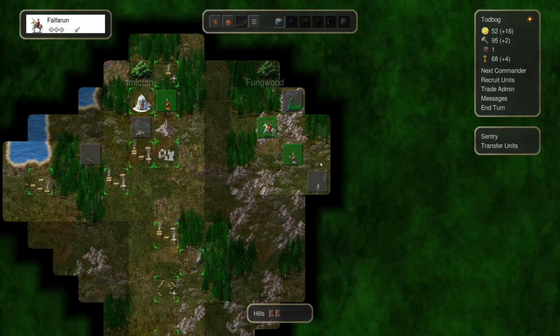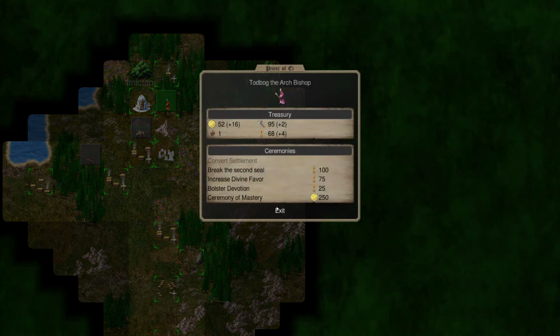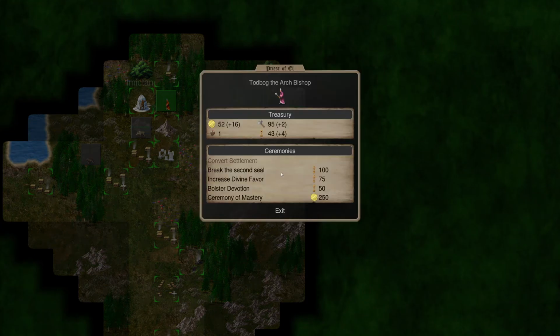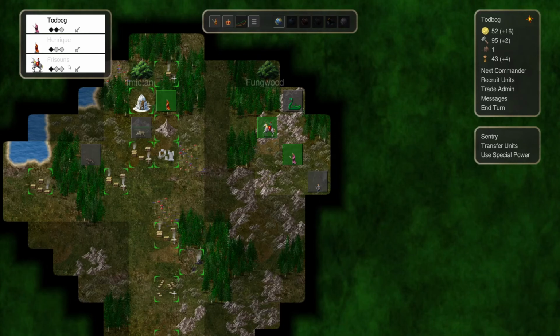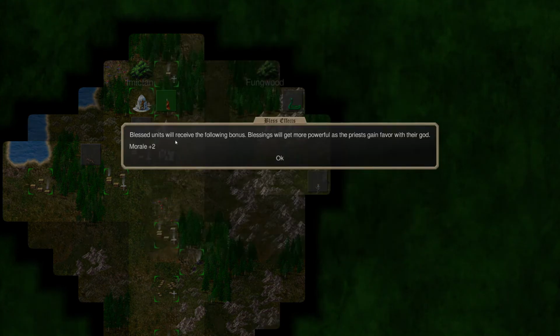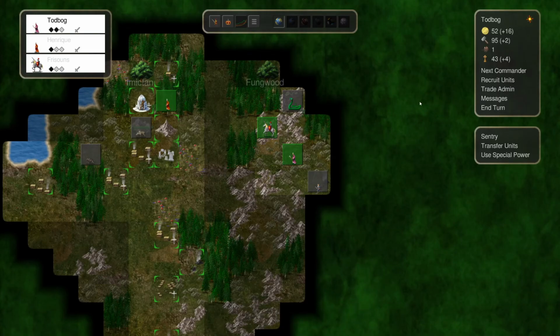Let's see. We can both meet up there now. Let's go ahead and do Todbog. We'll use your special power, and we'll do Bolster Devotion. So now we get increased morale. So if you were to look at a blessed unit like this guy is, we now get morale +2. So additional morale, not huge right now, but it definitely will get better as we go.